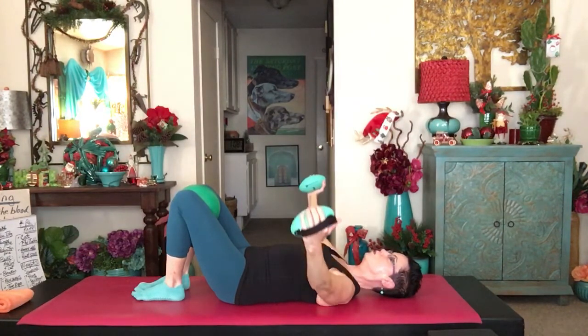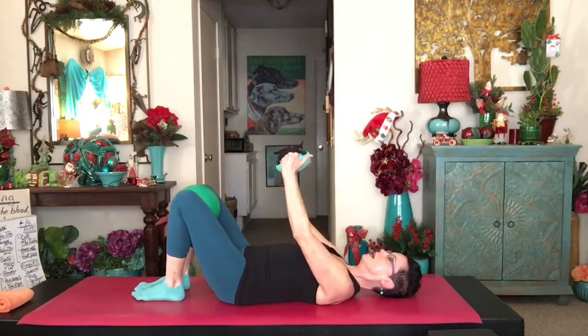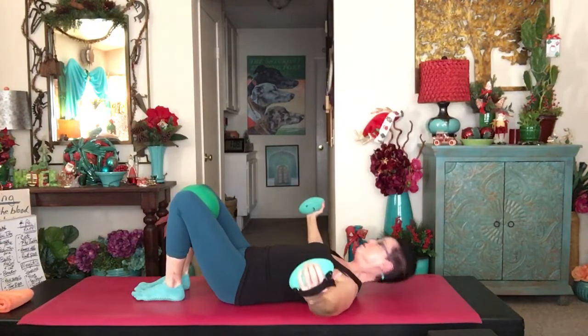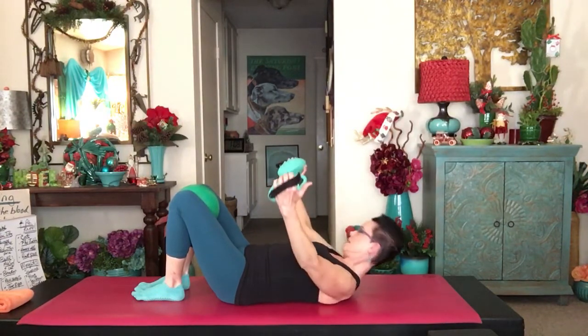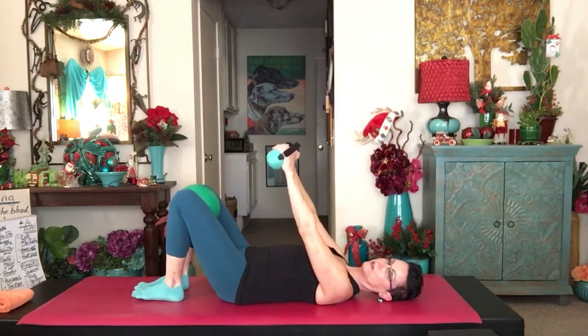And let's do 2 more of these. Inhale, open. We're working against gravity here as we come up. Exhale. And 1 more. Inhale. And exhale. Now turn your palms to face toward your legs. Separate the arms about shoulder width. Again, starting a little forward of the shoulders.